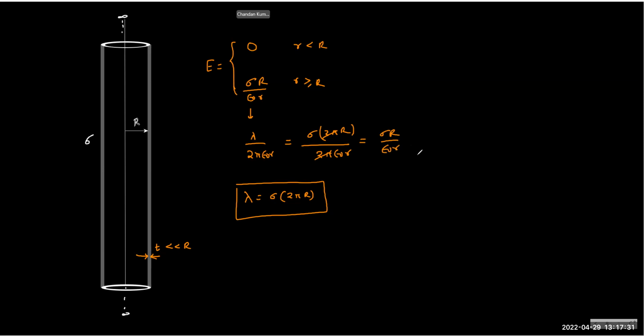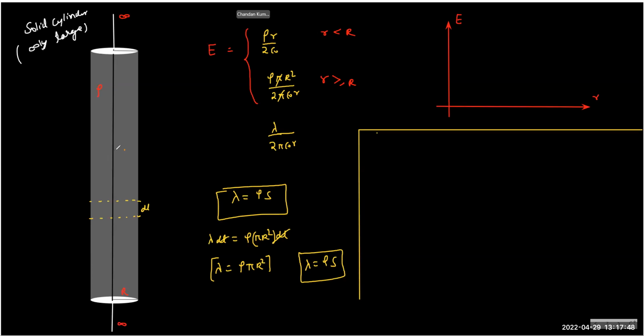Yes, sir. So for anything cylindrical, the only formula that one should remember is the line charge. The rest we can convert. For the outer point we can do it, and for the inner point also, but we have to change the lambda. So let me do it for the solid cylinder with this method. Let's say I'm trying to find the answer at a distance r. I will write lambda upon 2 pi epsilon naught r. But what is lambda? It is rho into pi small r square. So you can see the answer is the same, right? For outside, we have to restrict the answer up to capital R only. That's why we have the difference in the answer.